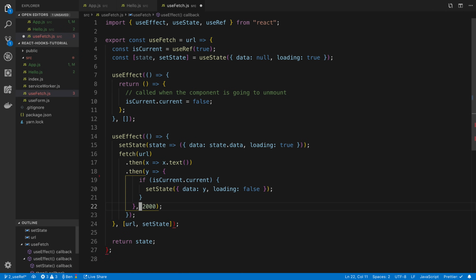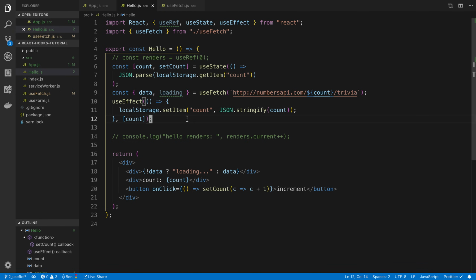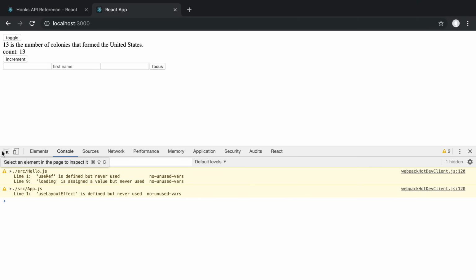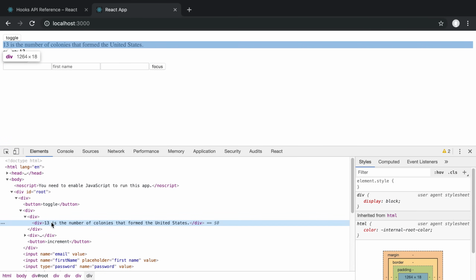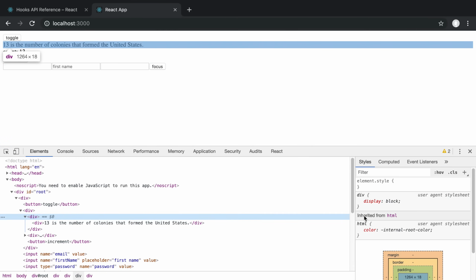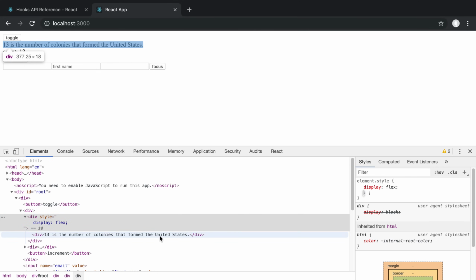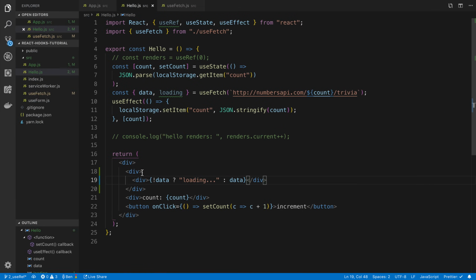So I'm going to just remove that, and I'm going to keep everything else the same. All right, so here what I want to do is first put a div inside of this. The reason I'm doing that is if I open the inspector and look at this element, you'll notice it spans the entire page. So in this parent element, I'll say display flex, and that way I can see just the width of it inside this small div here. So we're going to say display flex.